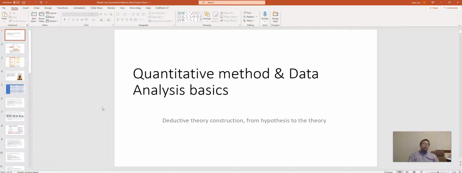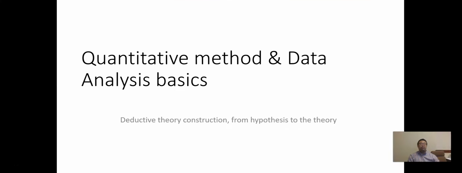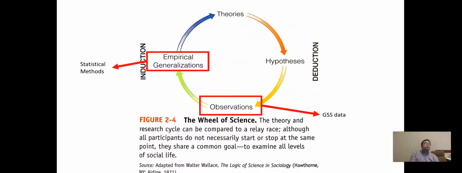So these are the statistical part of the data analysis. But as a general background of the quantitative method, let me cover a little bit more of the basics. We know that there are two big diverging parts of the research method or research activity in social science or other kinds of sciences: deductive method or inductive method, deduction or induction.